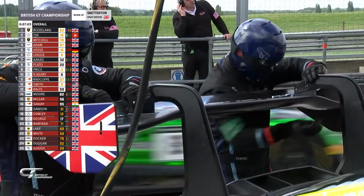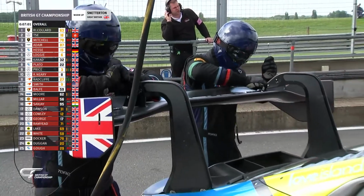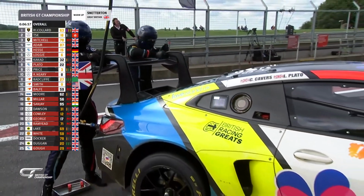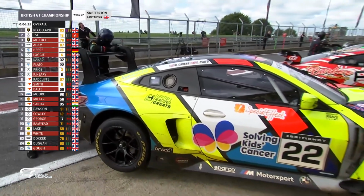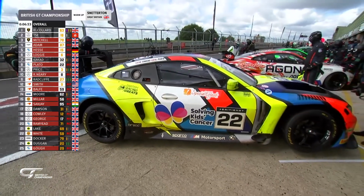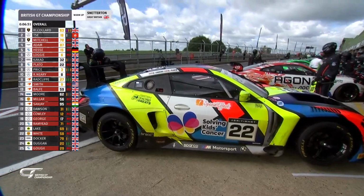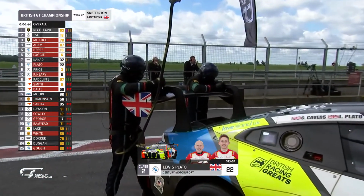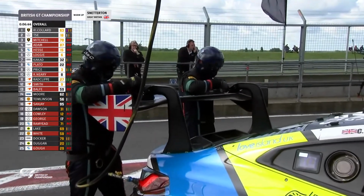Is that the BMW, the Century car, though? I think it is. Nathan Freak in the background on the pit wall. So obviously it looks like they're taking the wing off. The wing looked like it was going flatter rather than higher. So they're obviously thinking, got a pretty strong wind here. You can see the flag's cracking in the background. So potentially a bit more headwind going down that back straight by the looks of it.